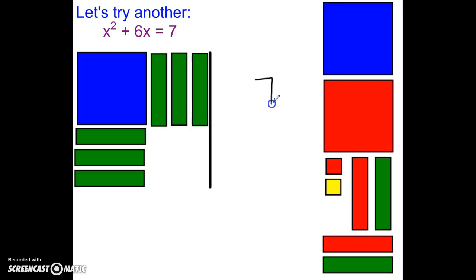I'll have 7 on this side. If I split this 6 in half, that shows me I have 3 and 3. In order to fill this in, I need to add 9. So I need to add 9. So if we add 9 to this side, now we have to add 9 to this side. Remember, keeping things the same. So then this side I'm going to have 16 on.